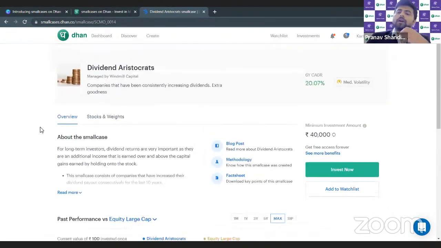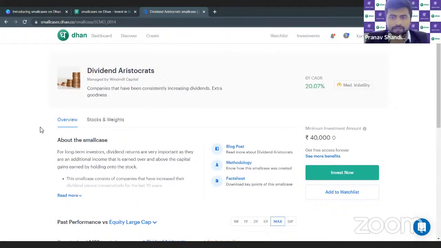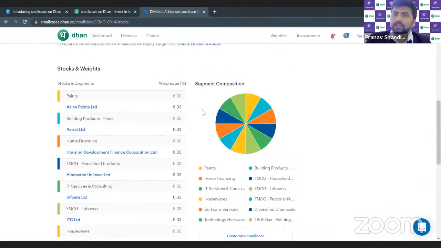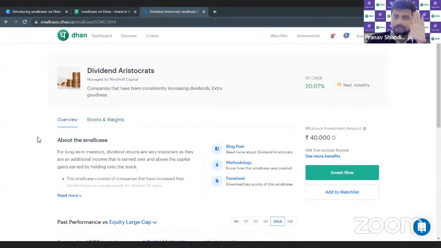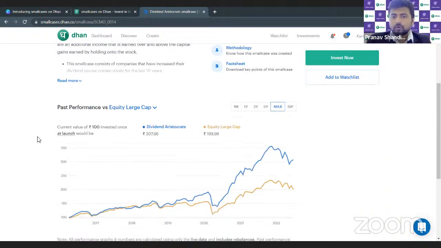So what else do you need to know as investors? So now you got to know the name of the smallcase, who is managing that, what the smallcase basically does, what are the set of stocks, what are the set of sectors, what is the market cap distribution, how many stocks am I going to get, what is the rebalance frequency, last rebalance, when was it done, next rebalancing, when will it be done, and so on. Now, what else do we need to know? The most important concept, that is, ये portfolio कितना देती है? As investors, this is the most important query we have, right? So that is called the performance meter, which will be listed over here नीचे.